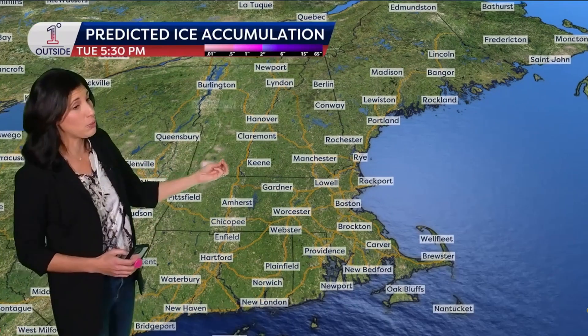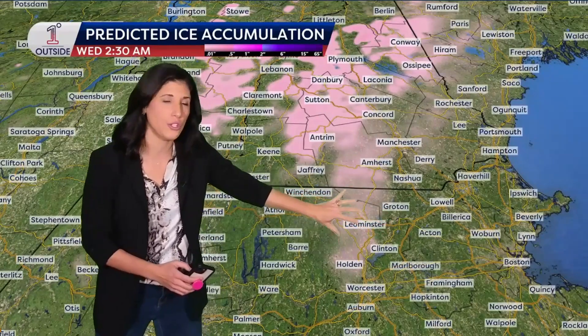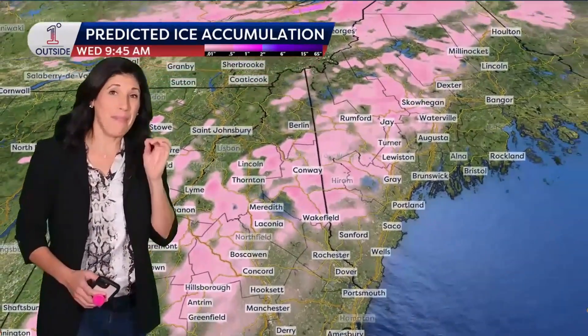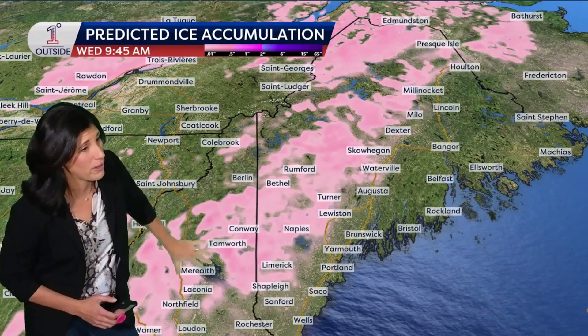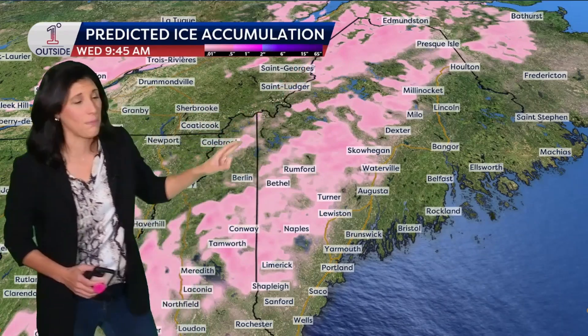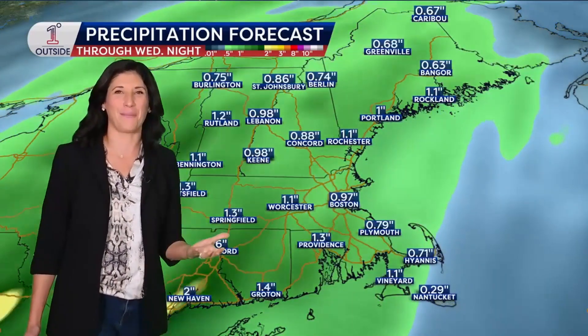Let's talk ice. For accumulation this evening, we are talking about a very light glaze. Notice northern Worcester County, southwest New Hampshire, northern Berkshire County, up into the elevations of Vermont and New Hampshire — a few hundredths, maybe as much as a tenth. All it takes is a trace to slicken things up. And notice the pink that extends all the way from the Lakes Region, Mount Washington Valley, and then stretching up into northern Maine. As much as two-tenths in far northern Maine falls through the overnight tonight before that warmth can come in. We actually had some pictures that came in this morning of the snow and a little crust on top because of that icing — that threat remains through this evening.